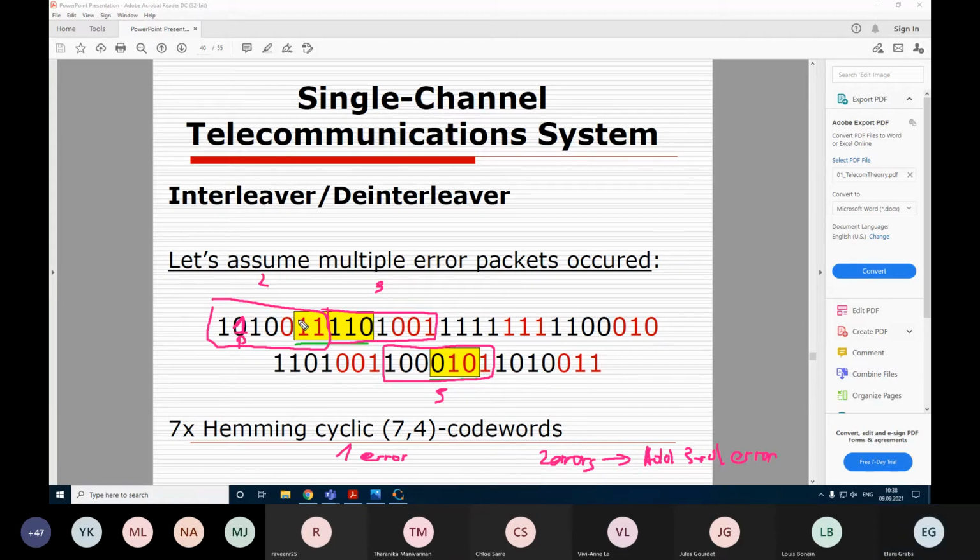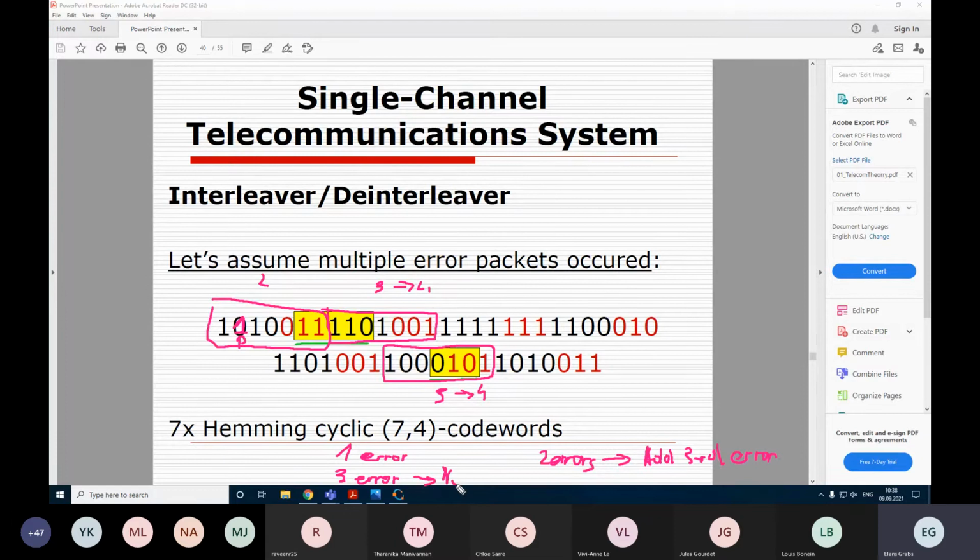So now we have not 2 errors, but 3 errors here. The same happens here. Now we'll have 4 errors, and the same happens for here. Also, in the case of 3 errors, it is possible that for some specific combination of errors, not all 3 errors, but very specific combination of 3 errors, no effect.